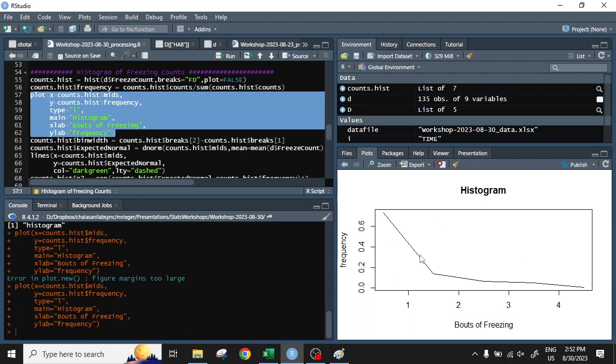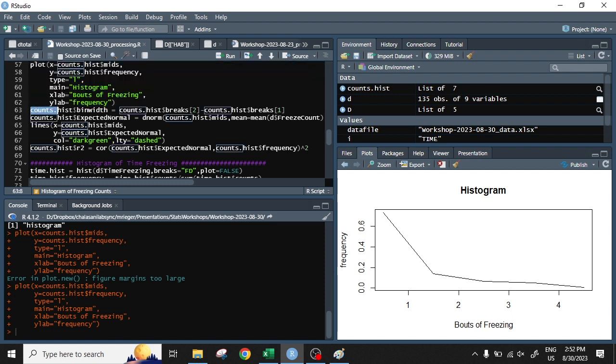So this is the histogram of the data. And depending on what the data look like, the histogram might look something different, but you should receive something that looks like this. There's obviously still a preponderance of zeros, or things that are low, between 0 and 1. And that's probably because we have all those no-shock animals, which probably aren't freezing very much.